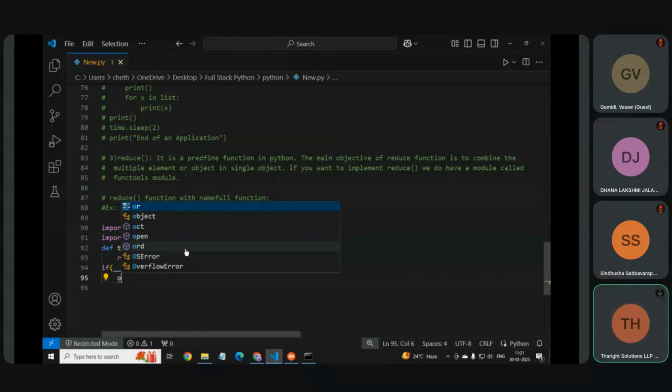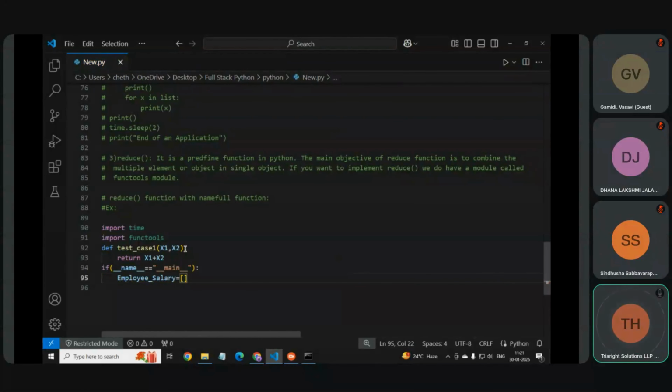So here we write object one. Here we write employee salary. We have to find the sum of employee salary.